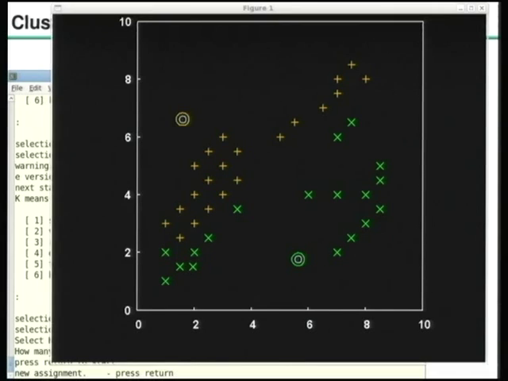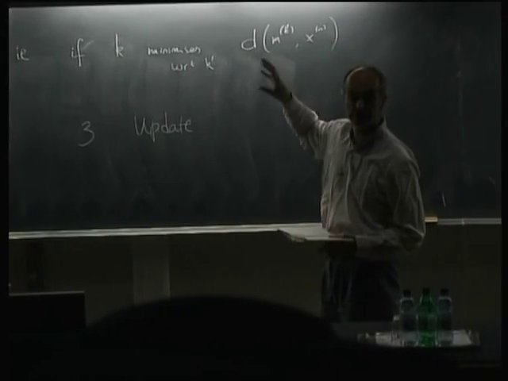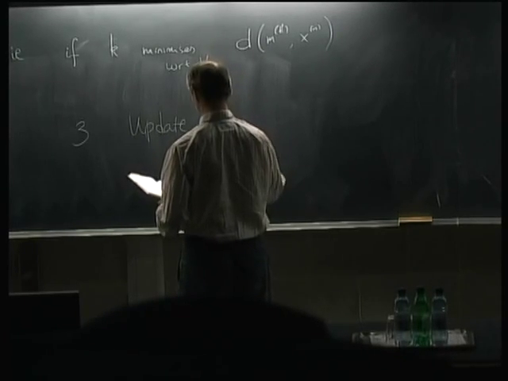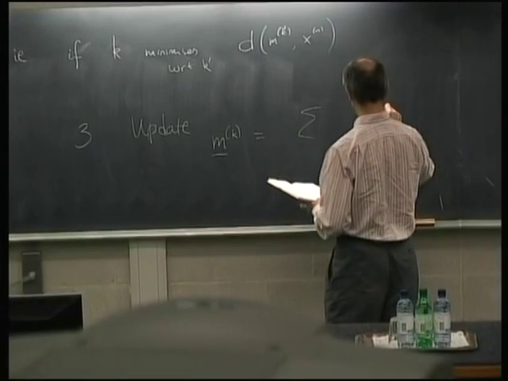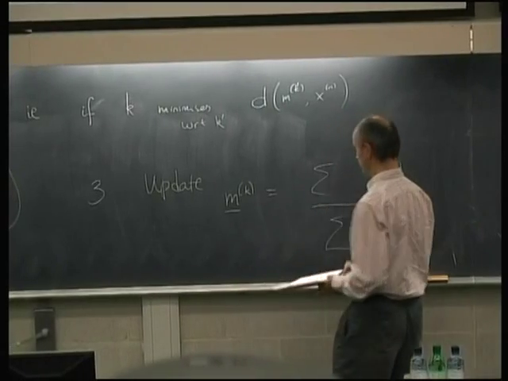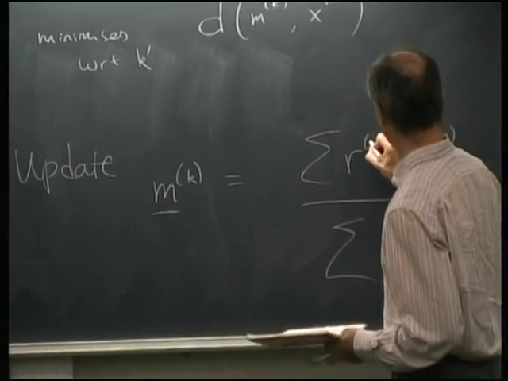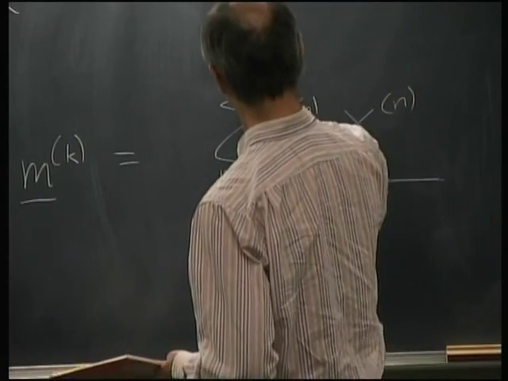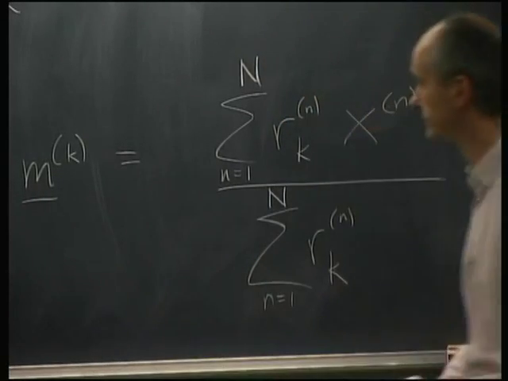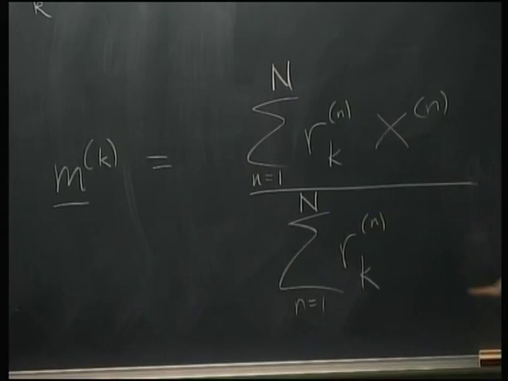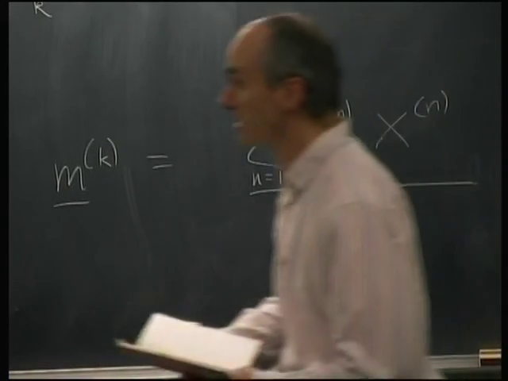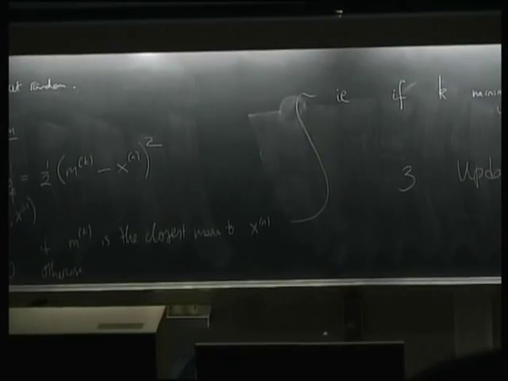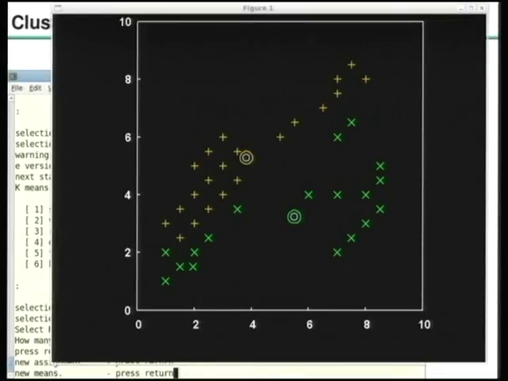Step 3. We update the means. And the update step works like this. You move the mean number 1 to the mean of the data points it's responsible for. So m_1, or m_k in general, gets set to the sum of all of the points that it's responsible for divided by the number of points that it's responsible for. You can write that as the sum of r_nk x_n divided by the sum of all the responsibilities r_nk, and we're summing over all the n data points. So I'm just telling you the mean gets set to the mean of the things it's responsible for, and that's a way of writing it as a formula. Okay, so lights down again, and let's do it. So we update the mean in orange and the mean in green to be the mean of those two. And I've now done that for you.